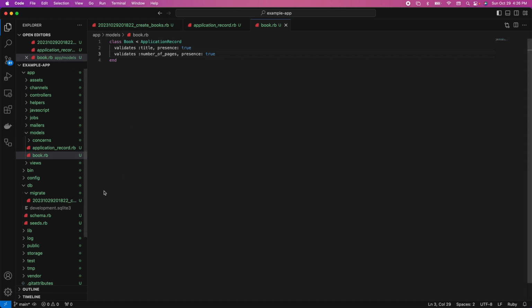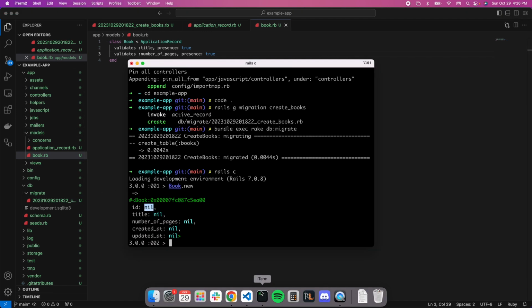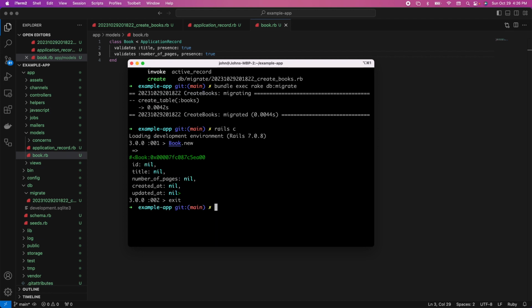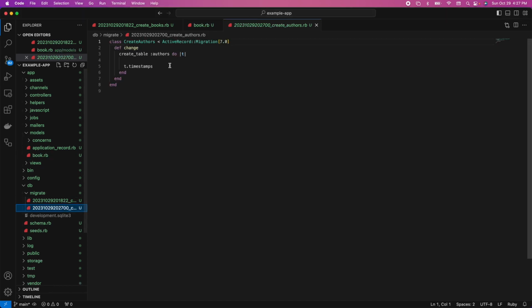And the way we do that is, let's generate another migration first to create a new table. So I'm going to exit the console here. And then we'll do rails g migration, and we'll say create authors. And we'll just give it a second. Great. And now we can go over to our new migration here.